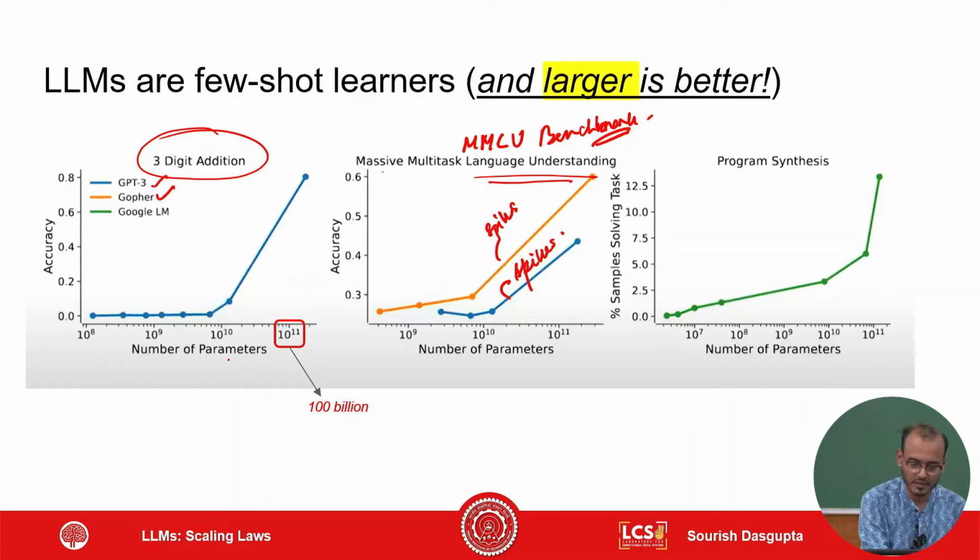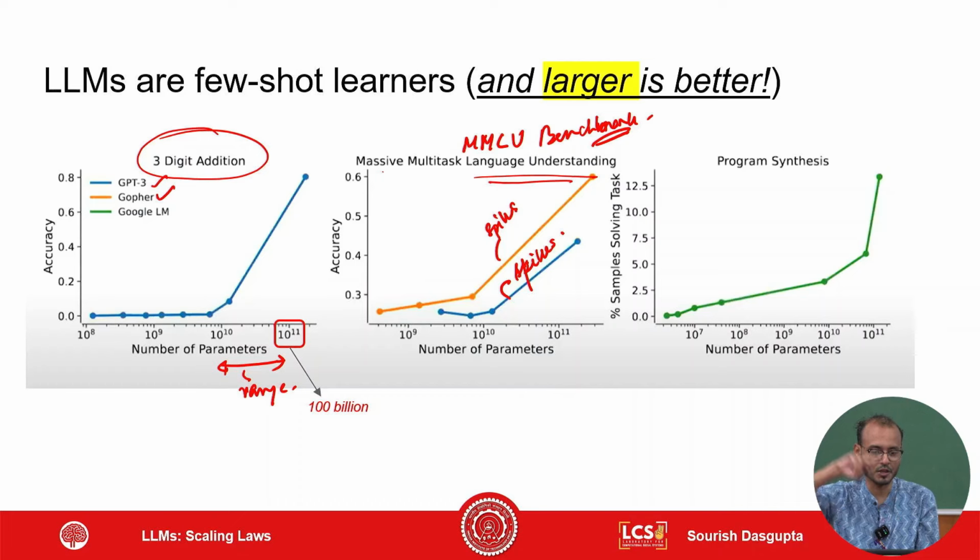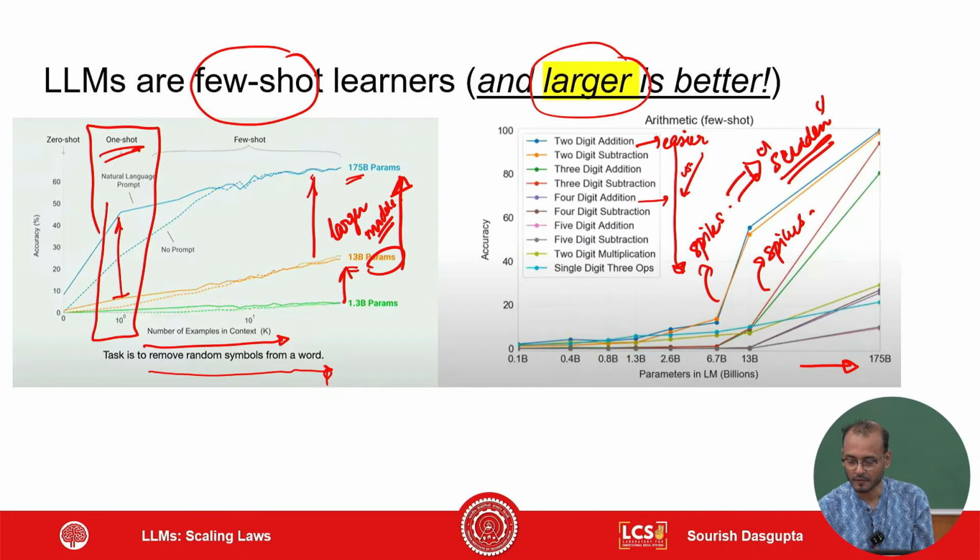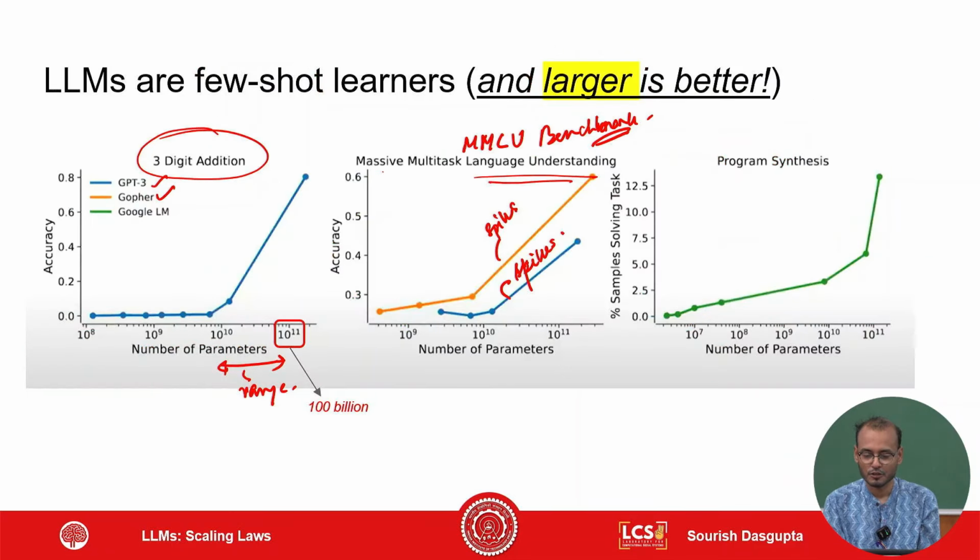And quite interestingly, you'll see that in all these experiments, there is a range which happens to be between 10 billion and 100 billion parameters, where you're suddenly seeing this huge spike. So if you look at the previous, it's around that 10 to 100 billion where you see that spike coming up, right? So by the way, note this down. We will need it in our discussion down the line.